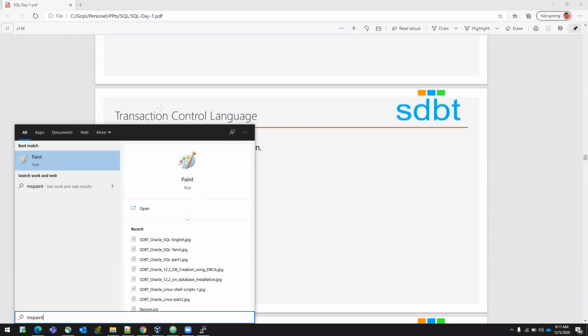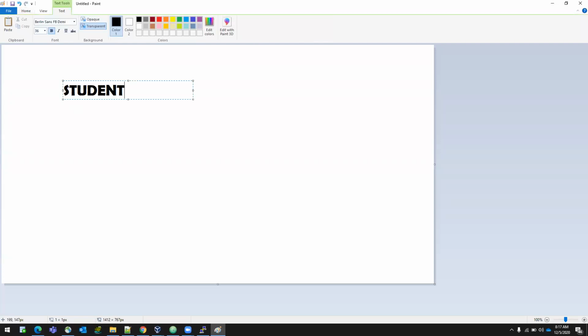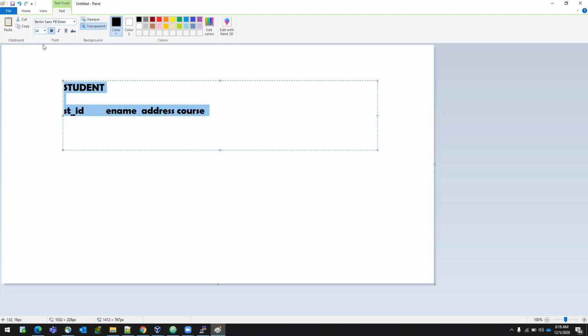Again, I'm going to explain about the merge. Take this, this is my table. It is the student main list. Student ID is there, and his name is there. Courses, address, course, and fees. That's all.